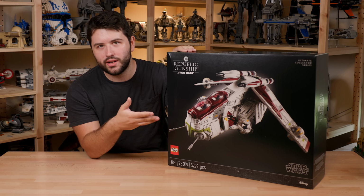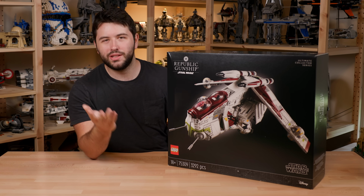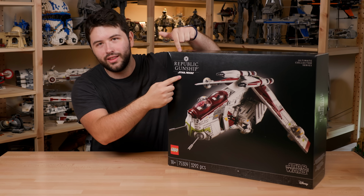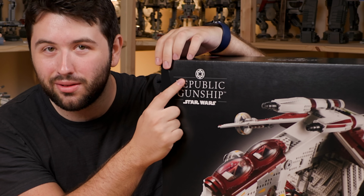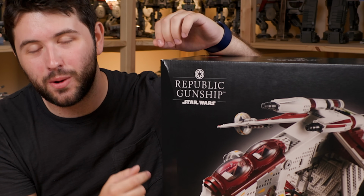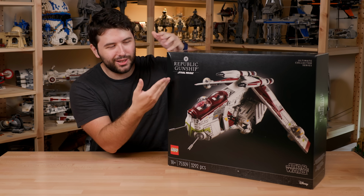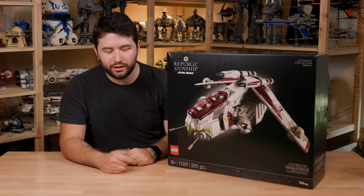It looks fantastic. So the next thing we got to talk about is the box art. And you might be wondering, well, David, it looks great. What's wrong with the box art? It's actually right here in the logo that says Republic Gunship Star Wars. If you look closely right here, this is the Imperial logo, not the Republic logo. And that's kind of a big mistake because it's literally called the Republic Gunship, not the Imperial Gunship.